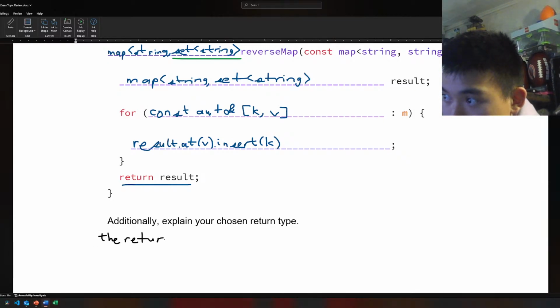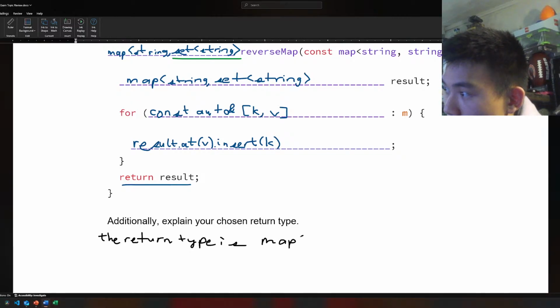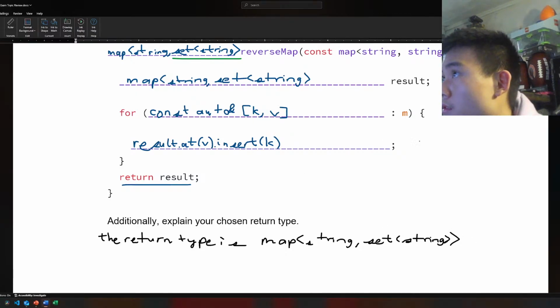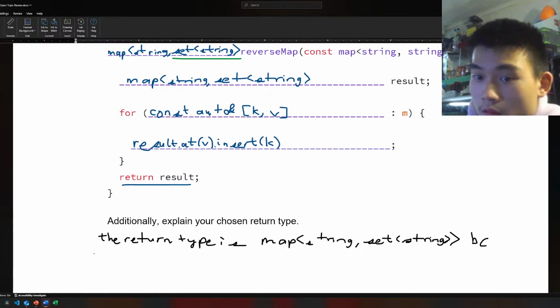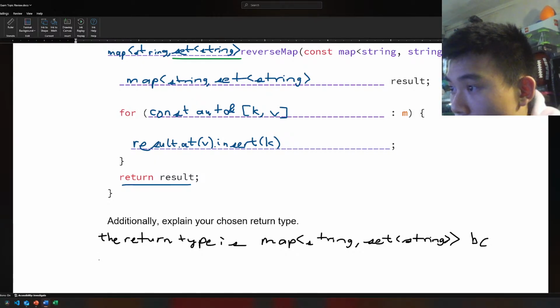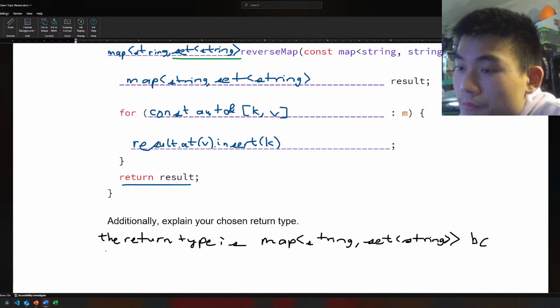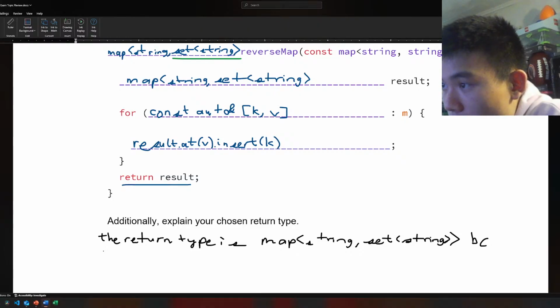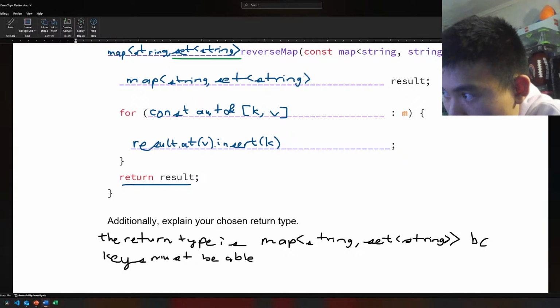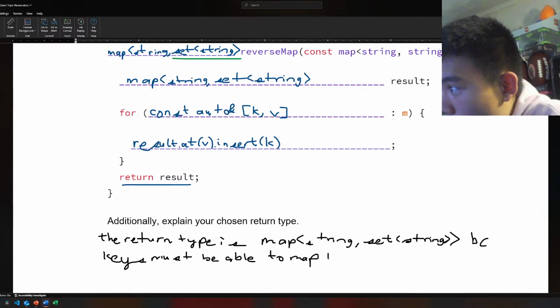The return type is map string set of strings because keys must be able to map to multiple values.